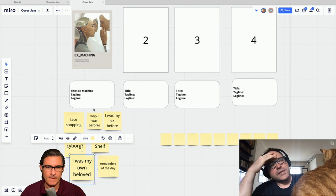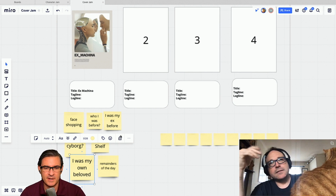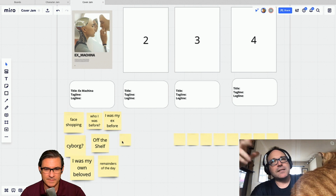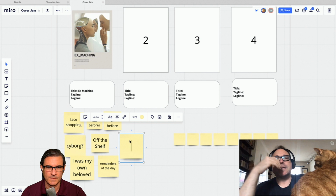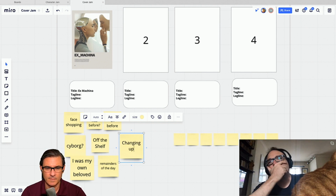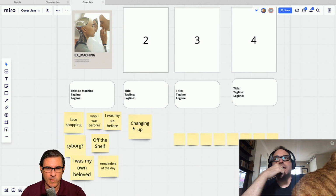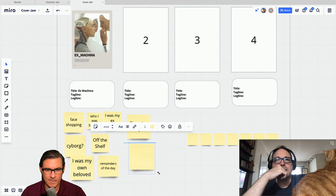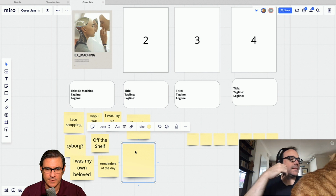What is it called when you dump someone to go for someone better? Isn't there a grass is greener type of thing, or changing up? Oh, I see. I'm just wondering if there's a way of upgrading a relationship. Like the changing up. I made my beloved. It's sort of a Bride of Frankenstein, isn't it? Except the bride's created first. Oh, I see. So this is the groom of Frankenstein.